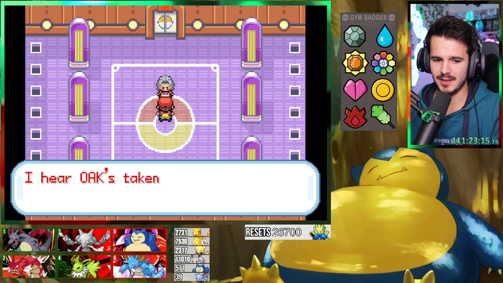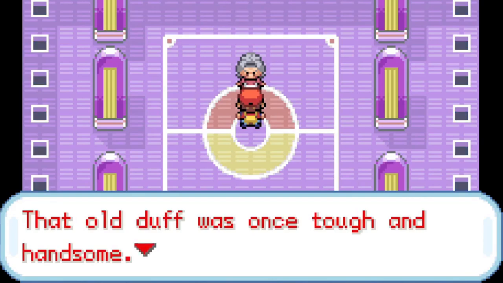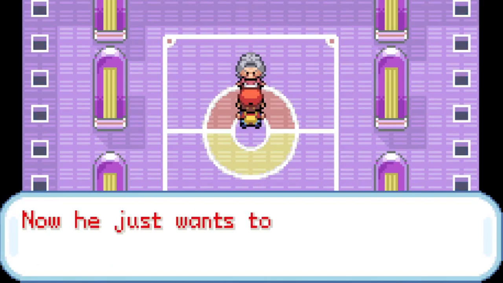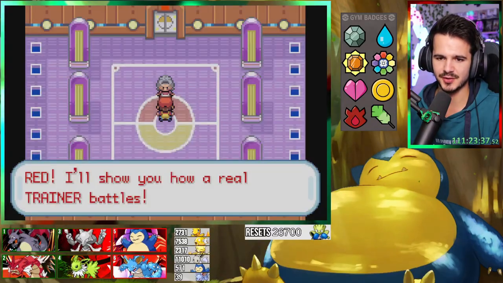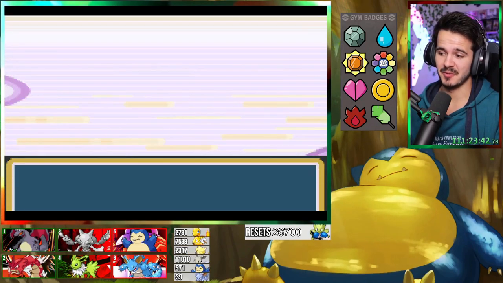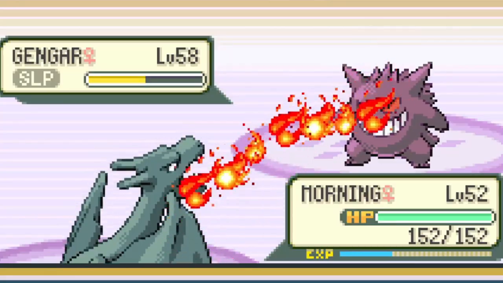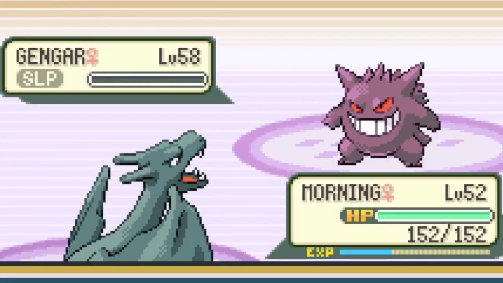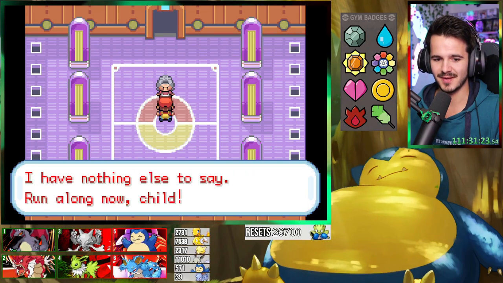I'm Agatha of the Elite Four. I hear Oak's taking a lot of interest in you, child. But old Duff was once tough and handsome. But that was decades ago. He's a shadow of his former self. Bruh. Holy moly, she's roasting him. Red, I will show you how a real trainer battles. Okay. Who wakes up first? I wake up first! Flamethrower! Let's go! You win. I see what the old Duff sees in you now. I've nothing else to say.